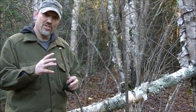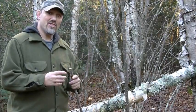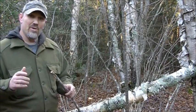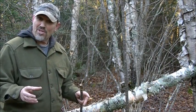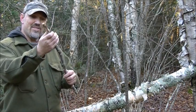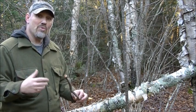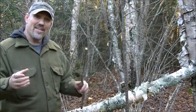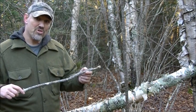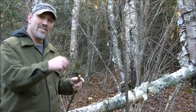So these were just a few notches that can come in handy in bushcrafting, and I use them a lot. Now by using and practicing these, you can hone your skills with using a saw and a knife. I recently found out about a craft or project called the Tri-Stick. It's presented by Morris Kohansky, and it is a stick that you carve all these notches into. So that can actually help build your skills with using a knife and a saw. You can check into that as well if you like, but just doing a few little projects like this can hone your skills with using a knife and such. Do your research, that will help a lot, and try different things in practice.